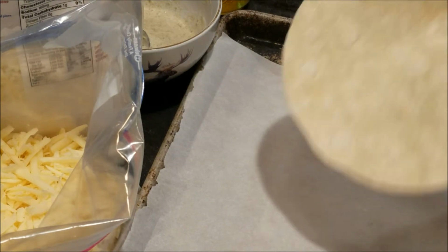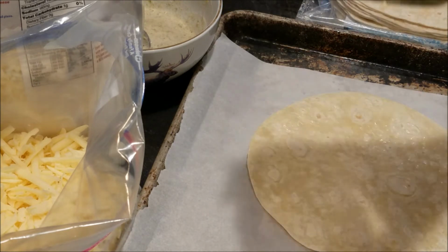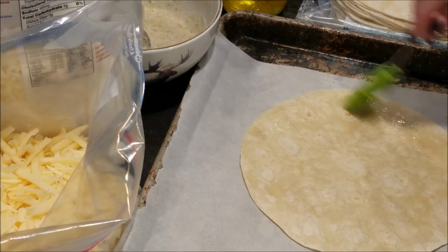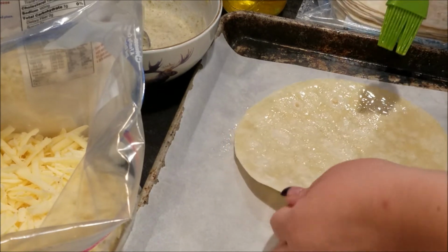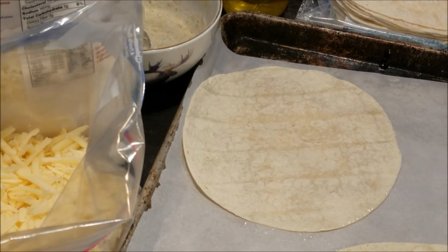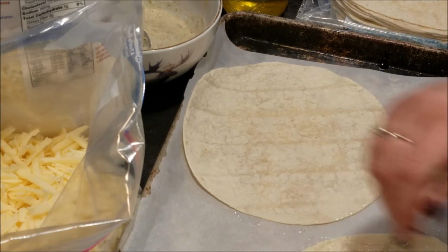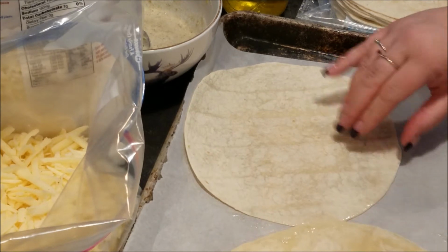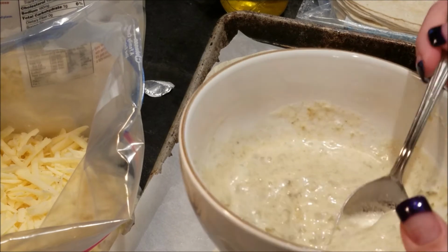I'm going to go ahead and put them on a baking tray, and then I'm going to oil one side of the tortillas, just using, I think I have olive oil here. I'm just going to use a little bit of that, brush it on, and then that's going to be the outside of the tortilla. We're going to be folding these in half, so I'm just going to flip it over, and that's where I'm going to put all the fillings. And you can fit quite a bit of these on the tray when you fold them in half like that. And they're really easy to handle for little kids, to dunk in soup or whatever. And they come out nice and crunchy by oiling them.